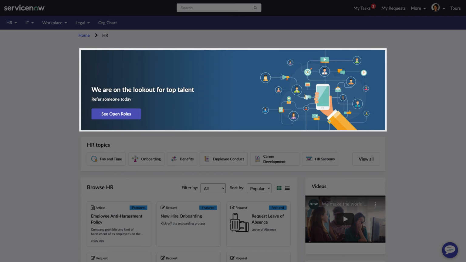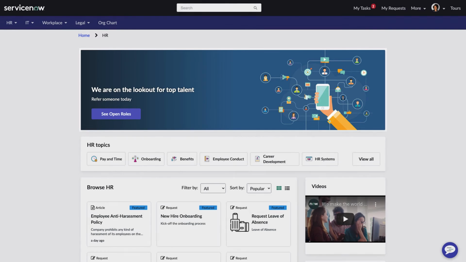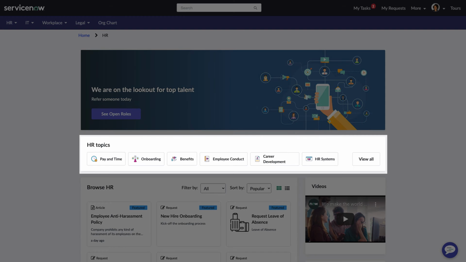And they begin with the ability to use similar communication capabilities to what we saw on the homepage, but housed on specific topic pages, giving content creators the ability to target information even more granularly. So those IT or HR specific communications can go directly to the relevant page, leaving the homepage open for broader or company-wide announcements.